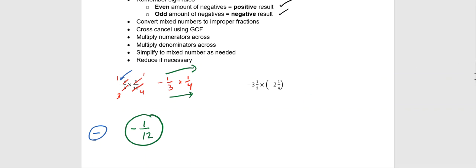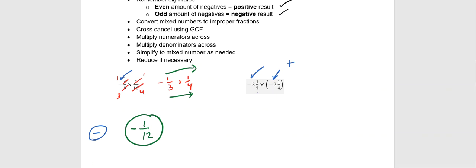We'll take this through one more time because this has mixed numbers. That has the added layer of complexity of having to remember to convert those mixed numbers to improper fractions. So one more time, we will start by counting up the negative signs. I have 1, I have 2. I know my answer is positive. Here, however, I'm going to have to convert these numbers from mixed numbers to improper fractions.